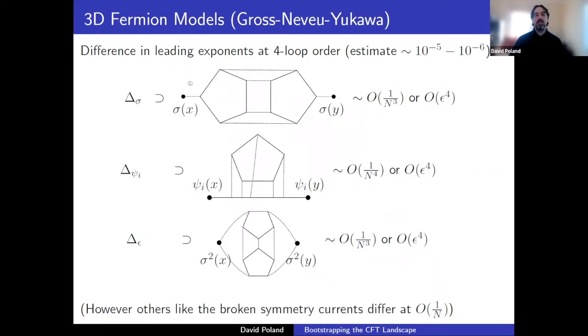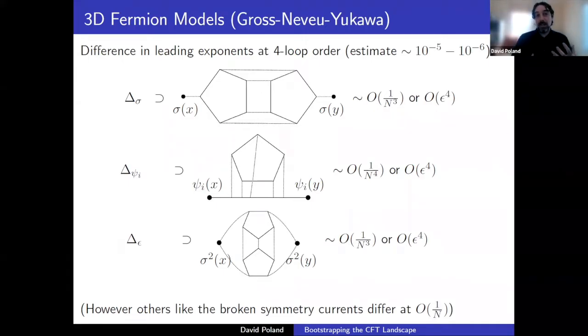So the justification is that in the perturbative calculations, like what you would do in the epsilon expansion or the large N expansion, you have to go to four loop order to see the difference in these exponents. Plugging in N equals 2, 4, or 8 into these calculations gives you the estimate that the difference should be at the 10 to the minus 5 level. So that's the reason for that expectation. Why can you not do the calculations for the chiral case? Is that possible for you to do? No, it should be possible.